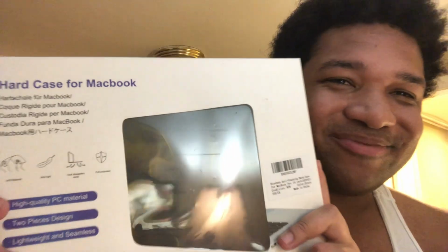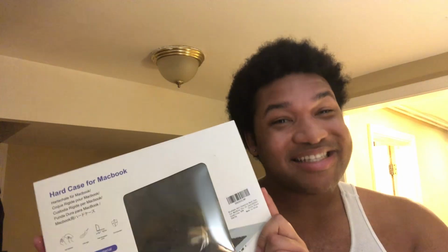Oh, a laptop case. I need it. I just got a new laptop a few weeks ago, and it's beautiful. It's a 14-inch MacBook Pro, but it doesn't come with a case, and I'm going to be on the road, so it's going to need a case.